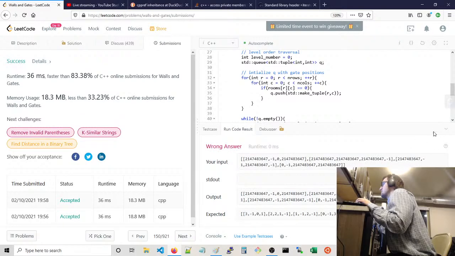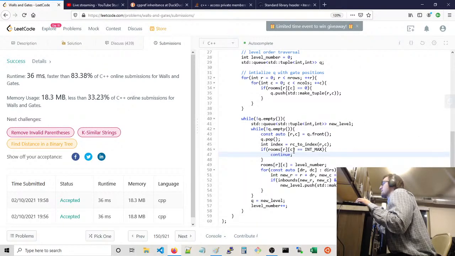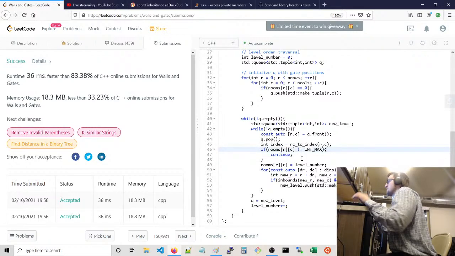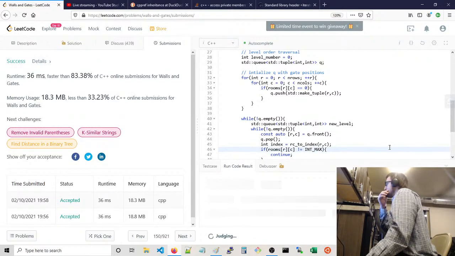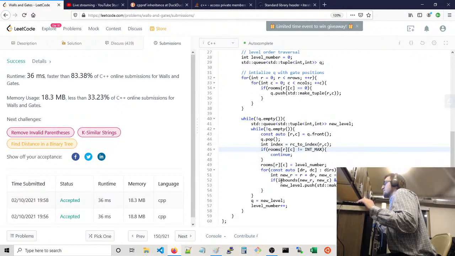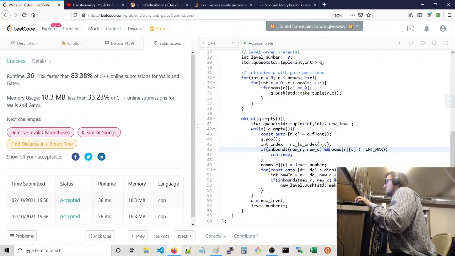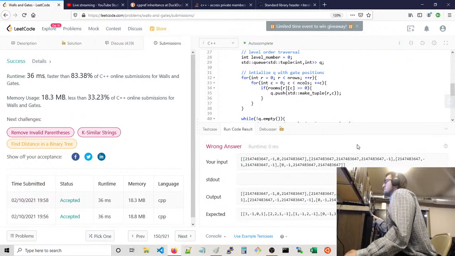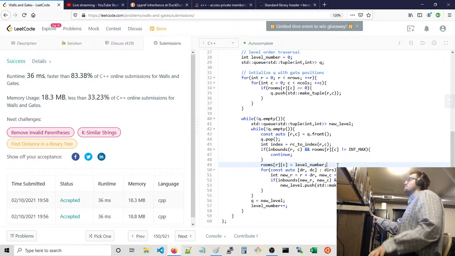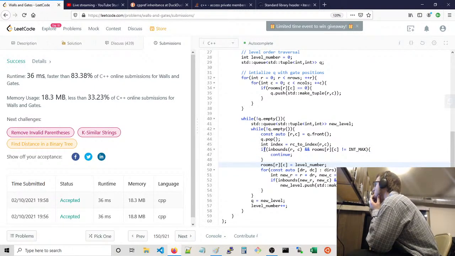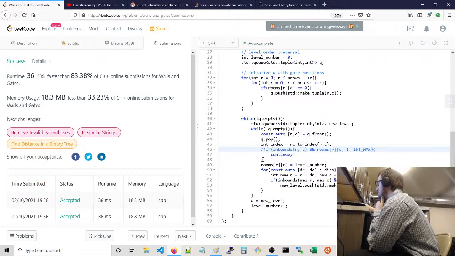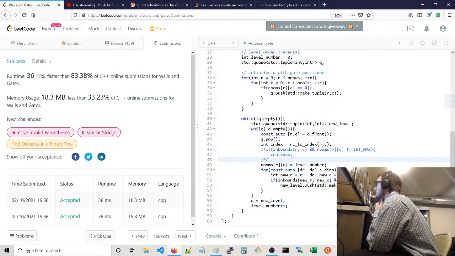No, that's wrong. I don't know. It's not equal to. We want to make sure it's in bounds. Interesting. Do you need that at all?